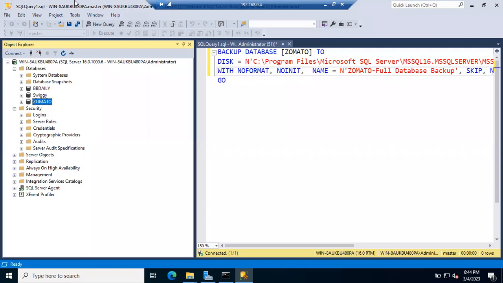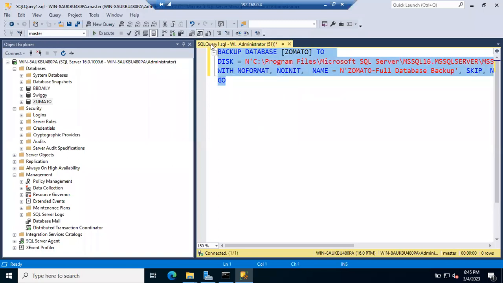Any other questions? Where will we encounter errors if we face any? See, while running itself, you can see. If you still don't see, you can go and check the SQL Server error log. Generally, if you trigger this full backup manually and click execute, it will run for some time, and if it is unable to proceed, it will throw the error in the output text. Here in the output text you can see.